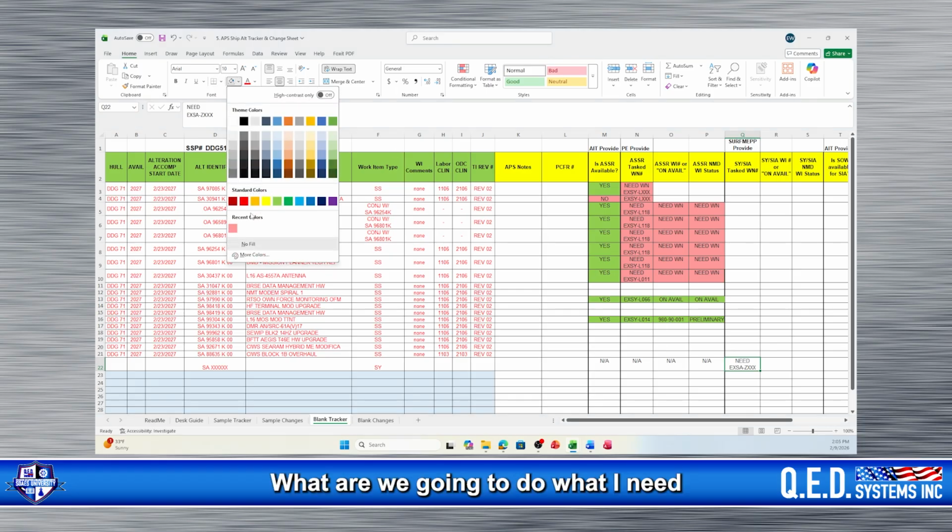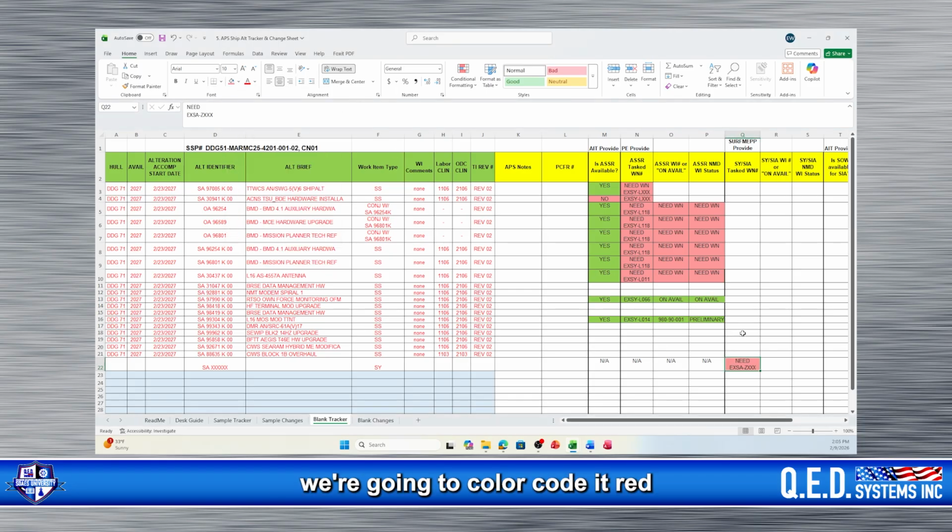What are we going to do with a need? We're going to color code it red, because we need the WN, we don't have a status of the WI. So we're going to put need WN. Same thing here, need WN.